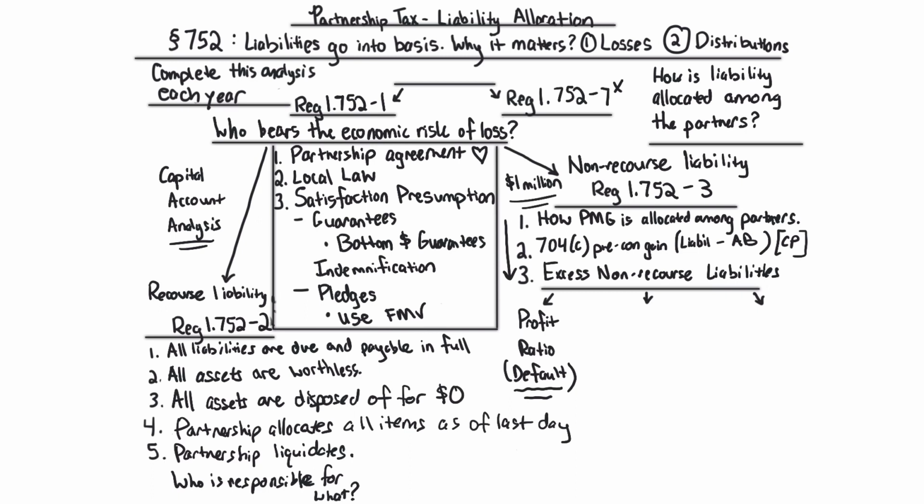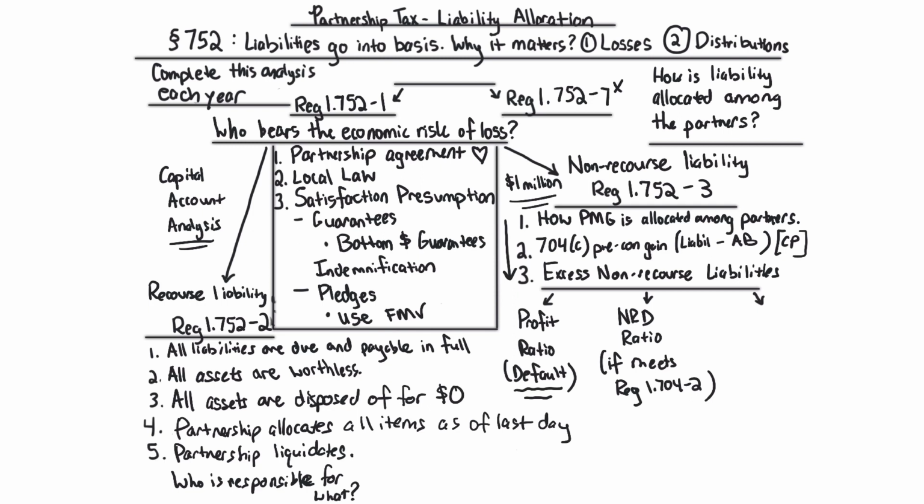The second way that we can allocate is using the NRD deductions, the NRD ratio. Now, that's assuming the NRD, which remember we talked about NRDs in Reg 1.704-2, there's a reasonable consistency in all the rules with the minimum gain chargeback. So that's only if it meets Reg 1.704-2. Again, you have to specify in the partnership agreement that you're going to use the NRD ratios, not the profit ratio. If you don't specify, you're going to use the profit ratio.